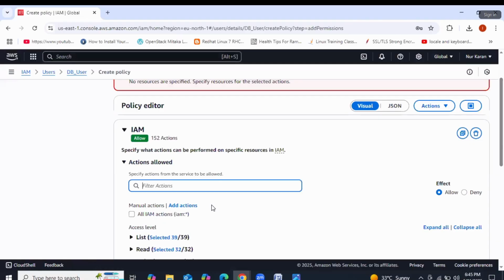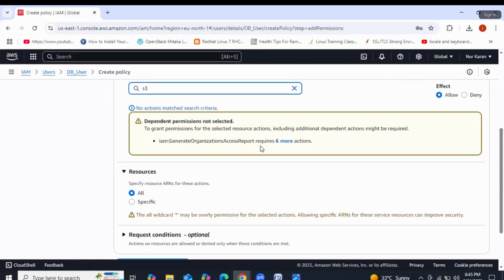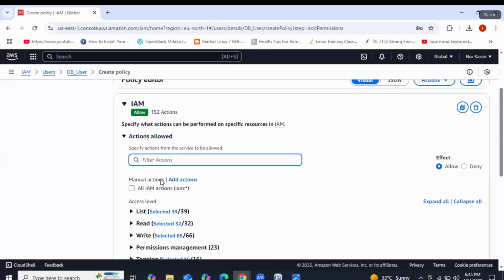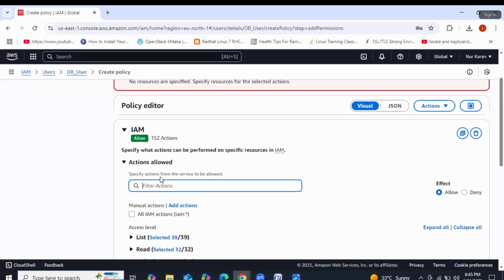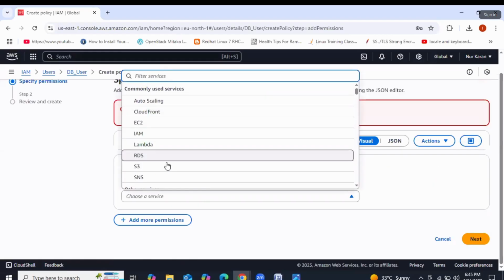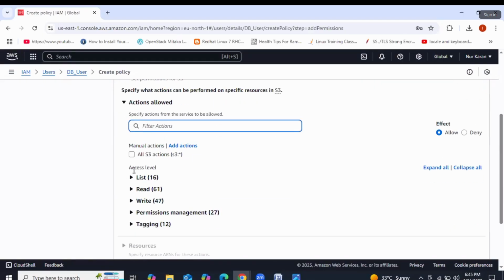I'll do one thing. I'm going to use S3 only. We can search, but we don't have time now. So that's why I'm providing S3. So remove this one and then search S3, right? Then if you want, you can provide all policy also. S3 full actions also you can.